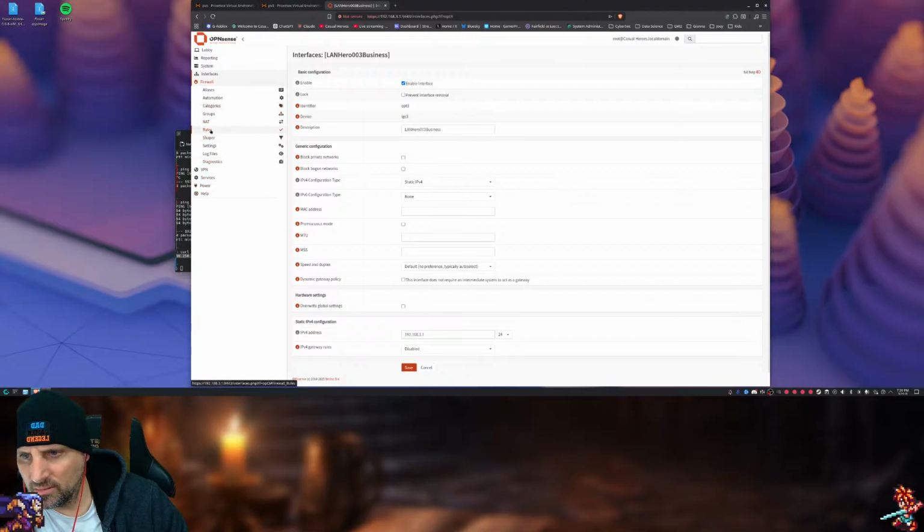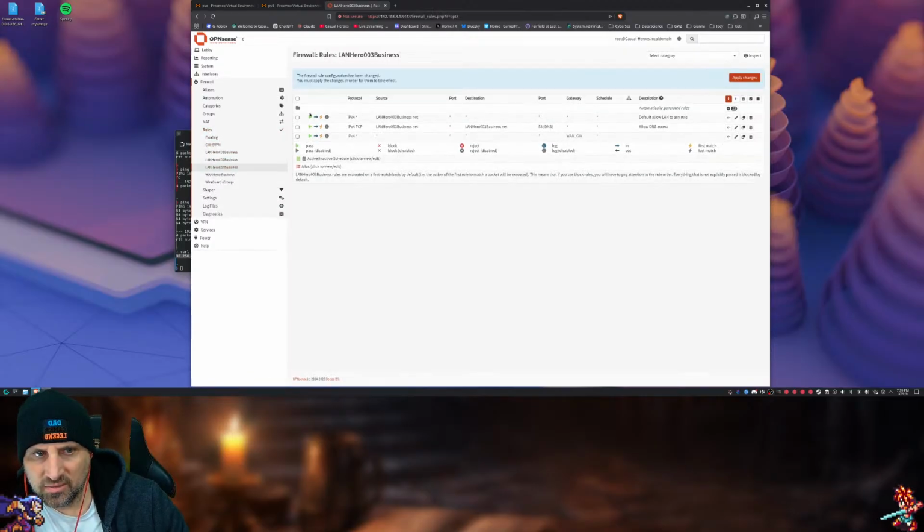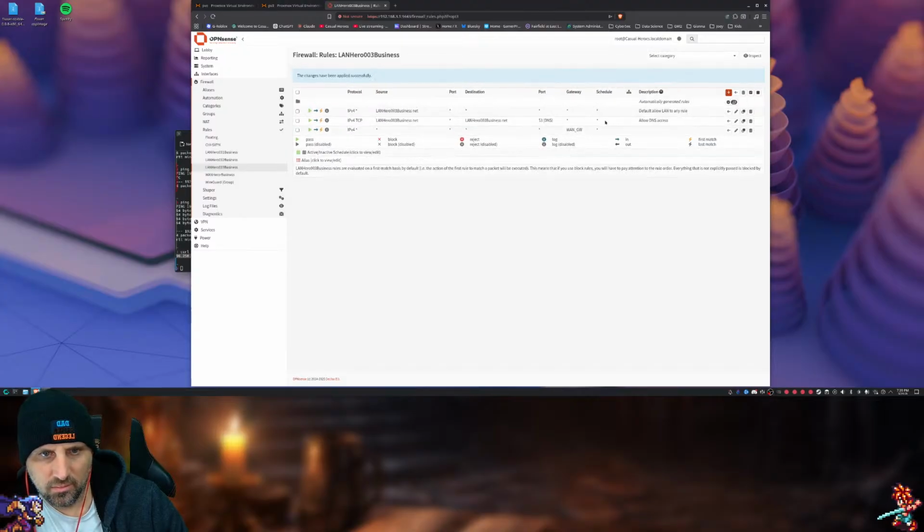There's something here. Rules. This would make sense to pass it over the WAN gateway, but that's not happening either.